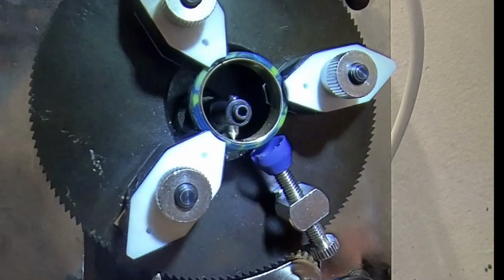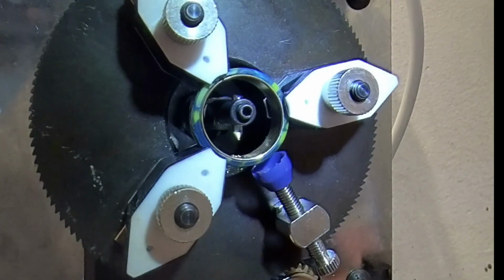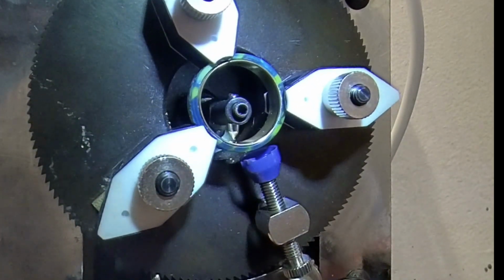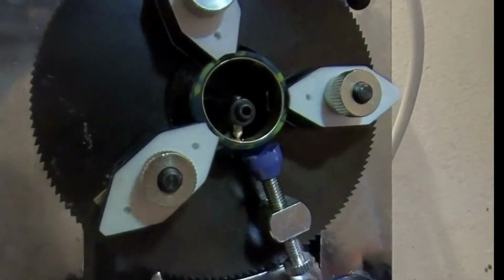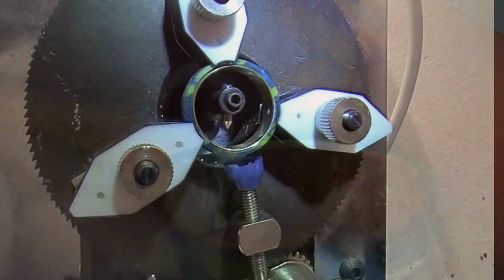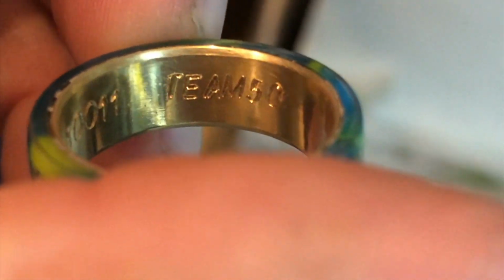So here we make the first letter. It's an S. It's gonna say Saab, because Saab is the one who produced the plane, Saab 91 or SK-50. And once we've done this, I just flatten it out with a piece of sandpaper a little bit, just to make the edges of the numbers and letters not be so sharp in your hand. And here you can see the lettering, how it becomes when I'm done with it. So this is a team ring for team 50.